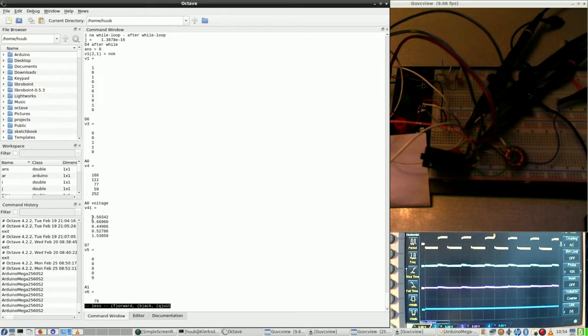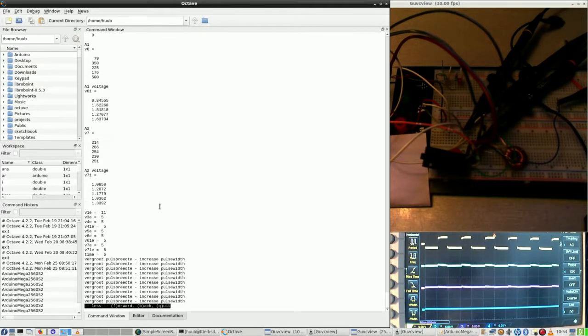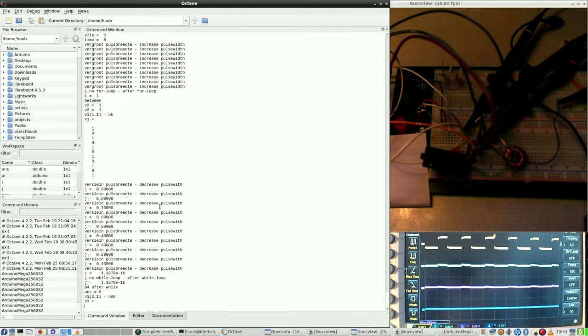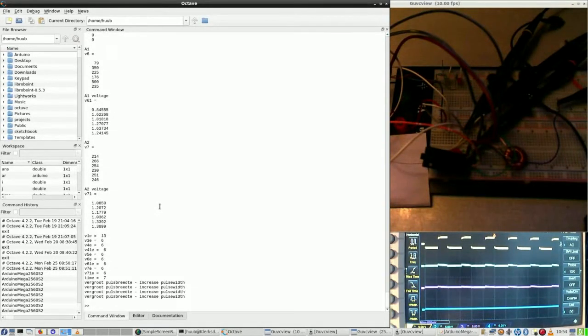Here too. Yeah, it is unbelievable how much difference there is. Okay, so I have time is 7. So time to make a plot then.